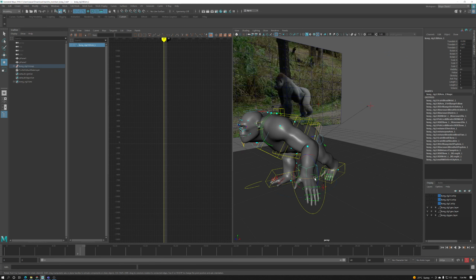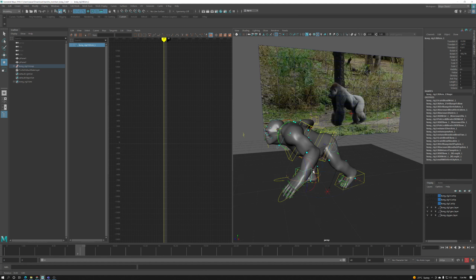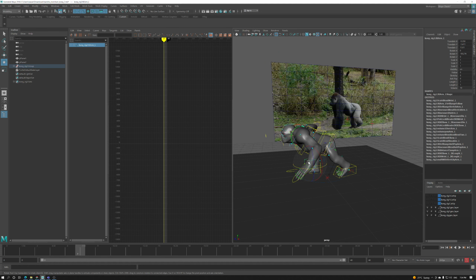And the second thing here I can see is when I rotate the hand controller, the rotation order is not making much sense. But anyway, I will be constraining the hand to the pivot. We will be fine. I will hold the E button on the keyboard, I will hold left mouse click on the mouse, and I'll go to the object mode. In that way I can rotate a little bit more easily.